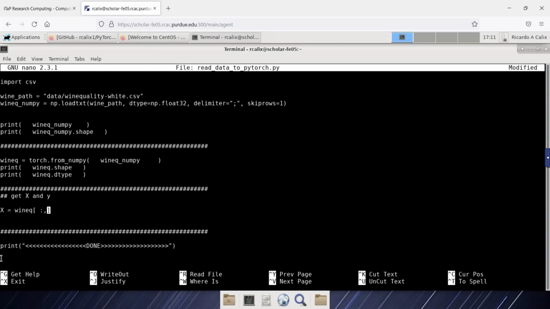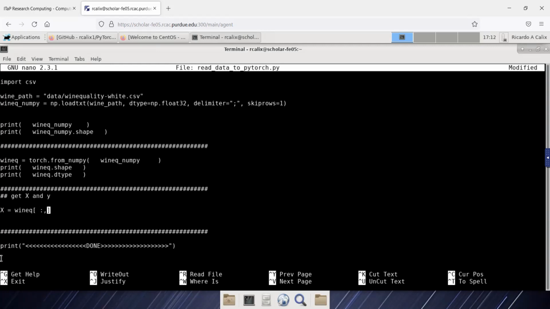There were 12 columns, so I just need the first 11, minus the last one. If I want to go from the beginning to here, I use positive numbers, but if I want to go from the end, I use negative numbers. That's all it is.